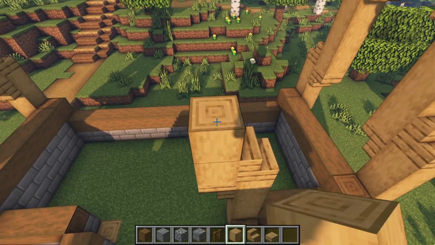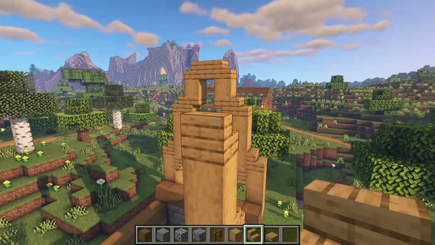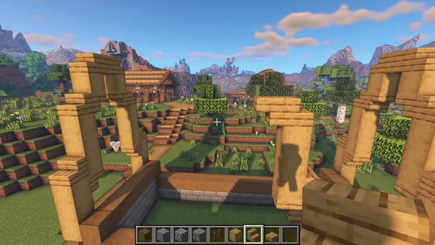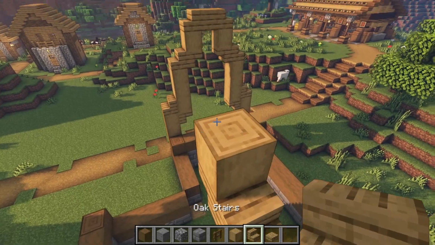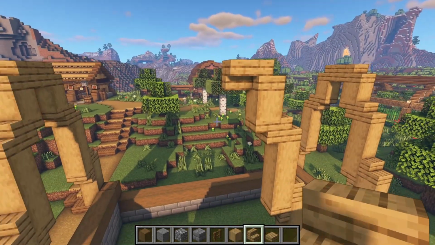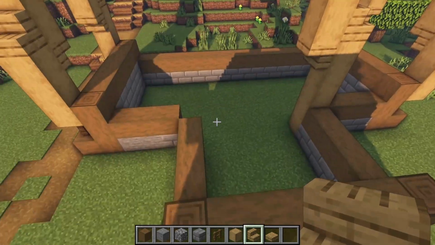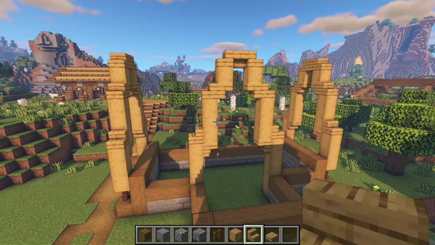Then go up 3 stripped oak logs, upside down stair, and this time only 1 block, and the same thing, your right side up stair, and your middle piece as such like that, and of course the same thing on this end. Alright, and that's what it should look like.